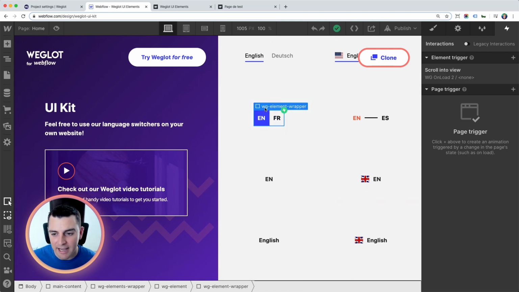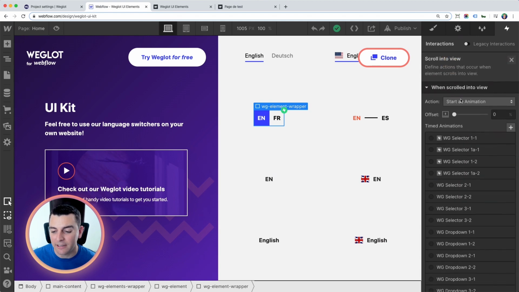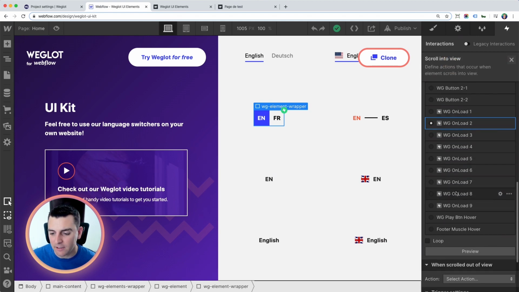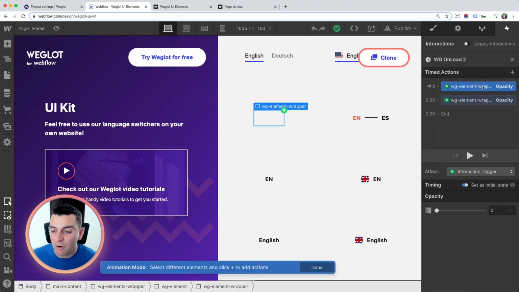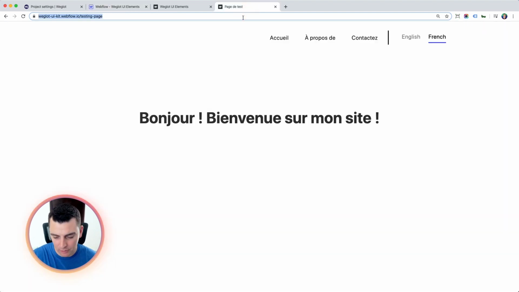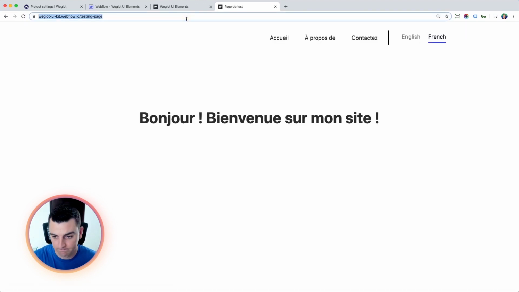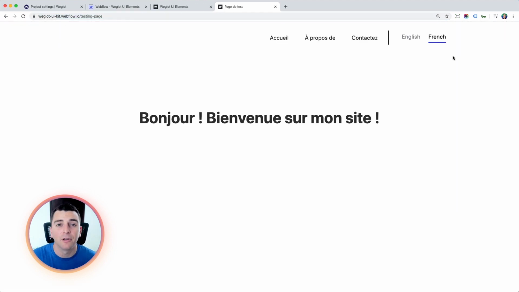This WG element wrapper has an add-on class to it, and it has an element trigger of scroll into view. You can see we have all of these listed here, 1 through 9. And these are saying go opacity 0 to opacity 100% with a delay. What's the reason for this? You can see that when we're loading the page here, this is going to load in with it. Nice. It looks nice. We have this loading.